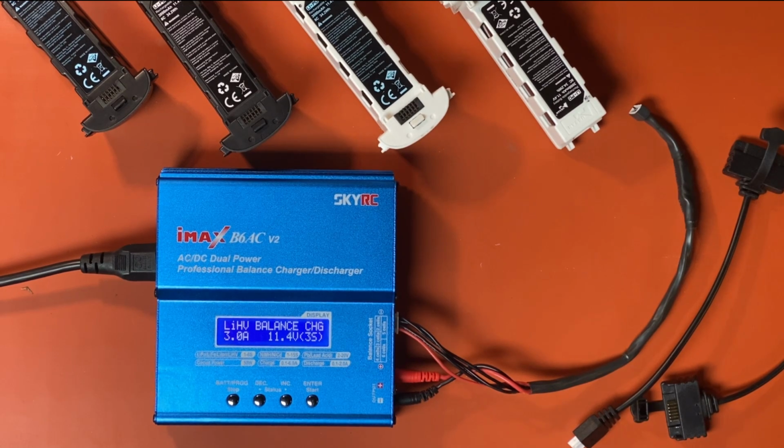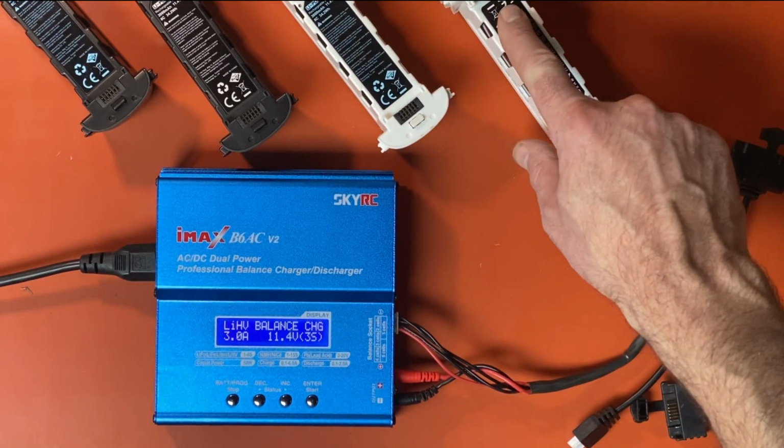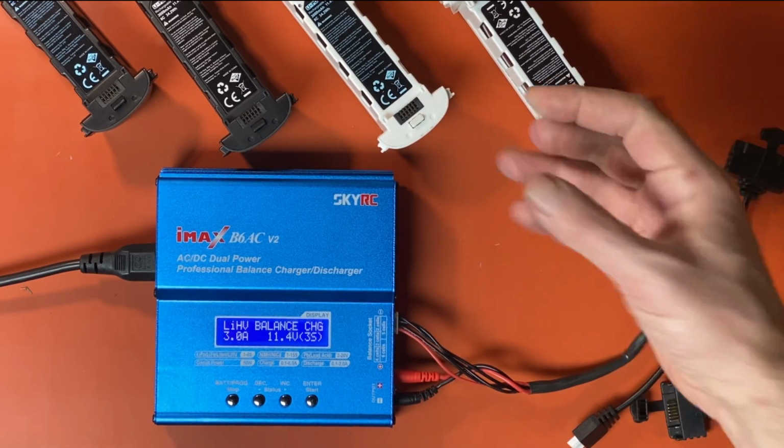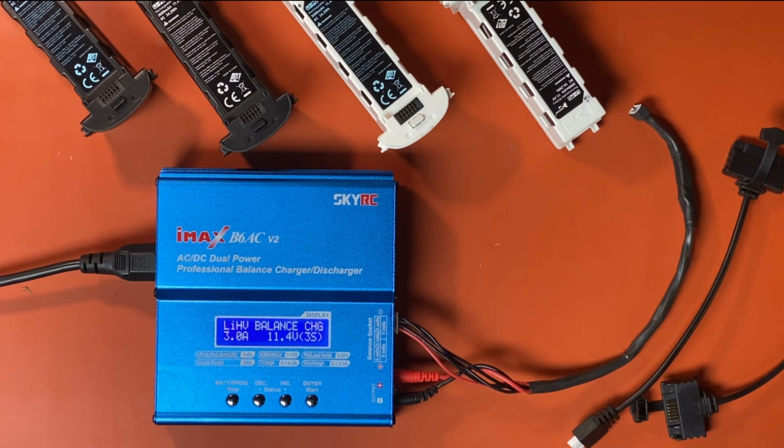So there's always a lot of talk here lately of the Zino batteries. They don't have a real long lifespan. Depending on how long you fly, about a year on average is when they really start to show signs. If you fly a whole lot, they're going to show signs quicker than that, and that's because it's a three cell, and that center cell gets the most heat and it depletes faster as far as its lifespan goes.